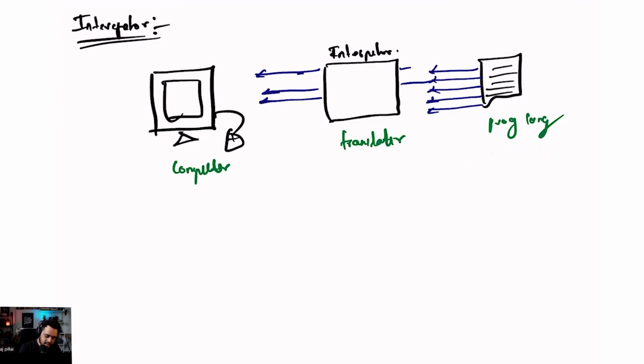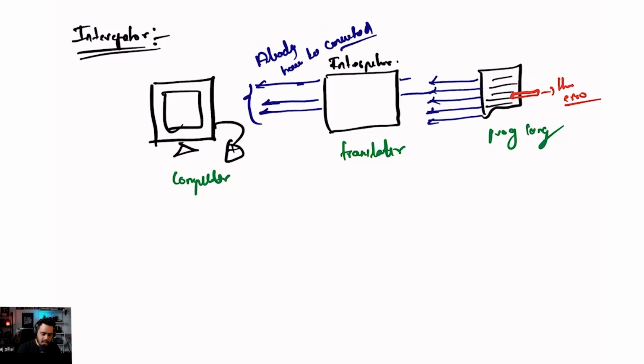Now suppose there was an error in this line. If there is an error in this line, what will happen? At that time he will throw an error. But these three have already been converted. Cool. So what is the major difference between compiler mama and interpreter chacha? The main difference is that interpreter chacha will take one line at a time and convert it, not the whole file. Understood?